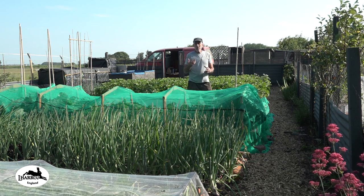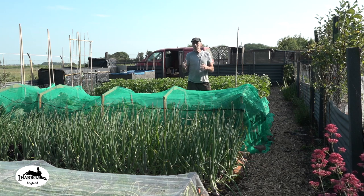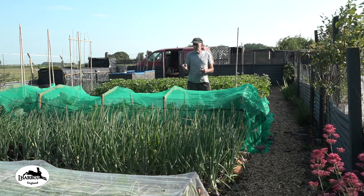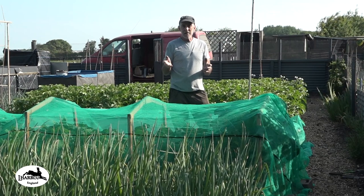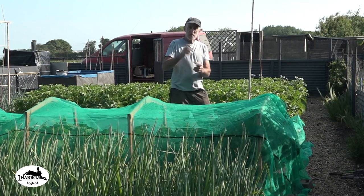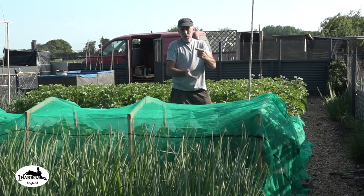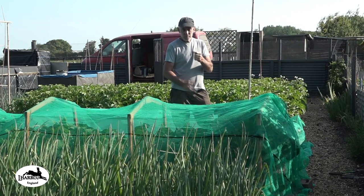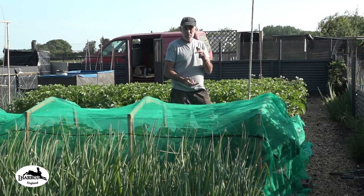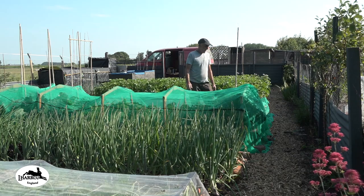I also want the Hori Hori because there are perennial weeds coming up in this plot that I'm hoping to get on top of in the next year or two. In order to aid that, I need to cut the root. As the plants come up, like the mare's tail and the bindweed, I need to put a knife in the ground, hold the plant and cut it as deep as I can to remove as much of the root and stem as possible. That weakens the root and you get rid of the weeds quicker.